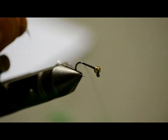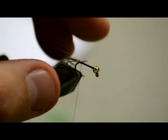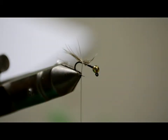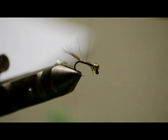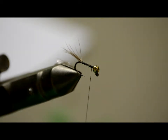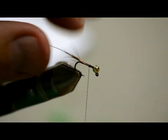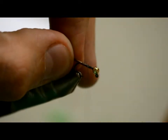So we start off by taking our thread right down to the bend and putting in our tail. Now I don't tie this fly with the traditional sort of gauge. I tie the tail in sort of half the hook shank, more or less. I come forward to build up the body, and then I put my rib in. Once again, you can use anything. On the smaller flies, I tend to use the tag bit of thread that I've used, or a very fine gold wire.